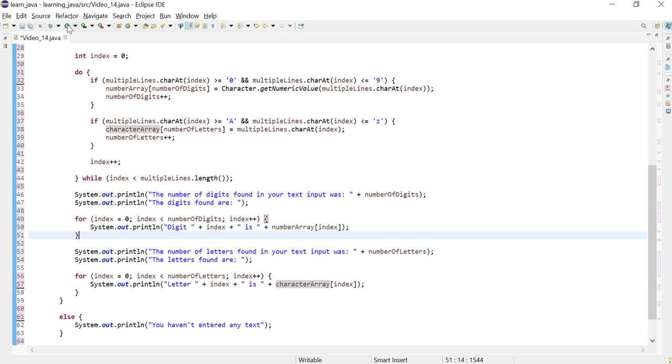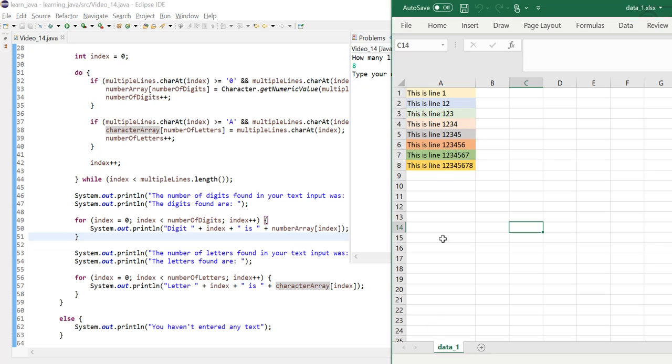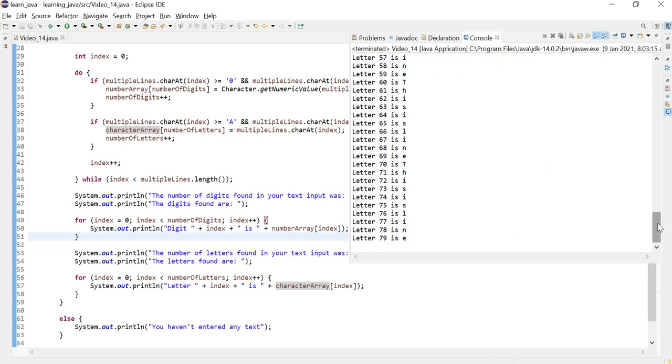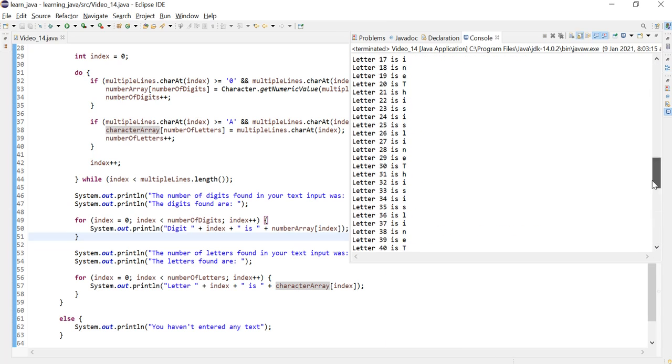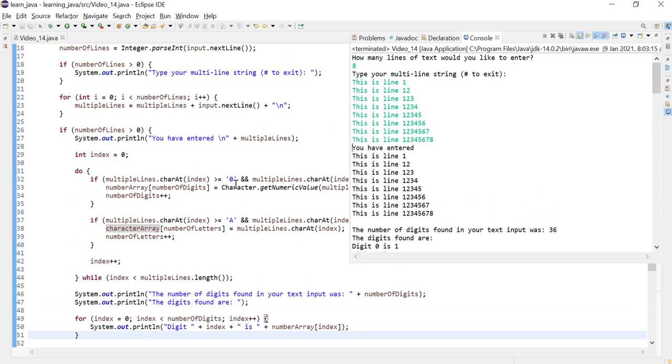Okay, let's run the program and see how this works. Now I'm going to enter that I wanted to enter 8 lines of string. So I'm going to again copy this input that I had previously stored, and let's see how this works. So that's what we have there.